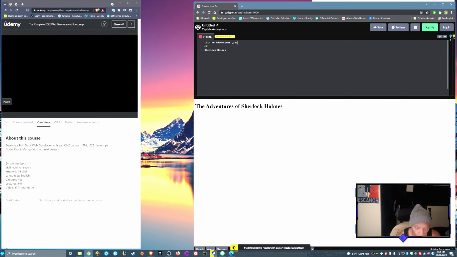I hope you're starting to get the gist. The heading tags get smaller as the number goes up. So for example, if I change this to an H4, it gets even smaller, H5, smaller still, and all the way until H6, which is the smallest font size for the heading element. Now, if you keep going to H7, you'll notice that it doesn't do anything anymore. It doesn't change the heading size. And that's because the heading elements only go from H1 to H6.